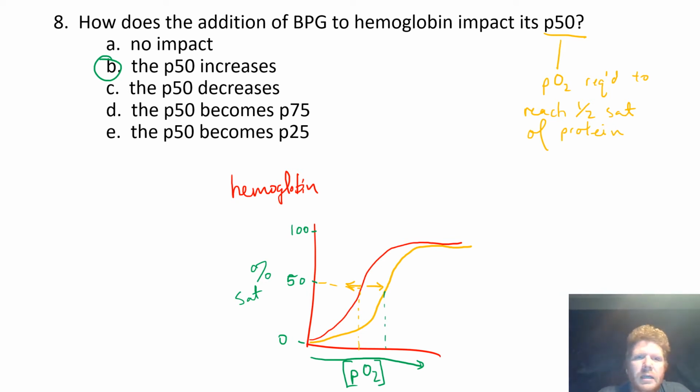Answer options A, E, and D you can kind of eliminate right off the bat, and ultimately you just have to know the shift of that curve. If it moves to the right or if it moves to the left, what does that mean for the P50? So if it moves to the right, your P50 has gone up. So that means your protein's affinity for that ligand has gone down.